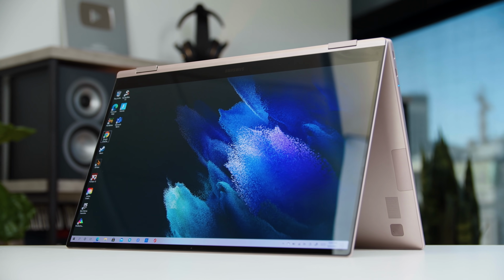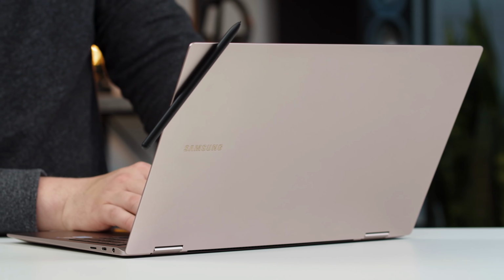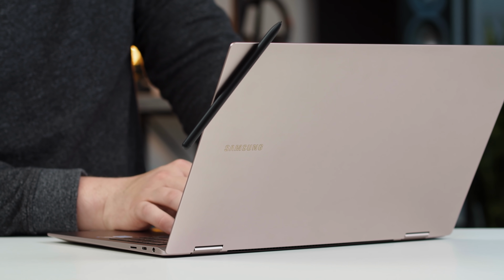This is the Samsung Galaxy Book Pro 360, and I've been using it for the past week or so in attempts to answer a few very important questions, such as, is it overhyped? Is the OLED screen really that good? And most importantly, would I use this as my daily driver? My answer is probably not, and here's why.